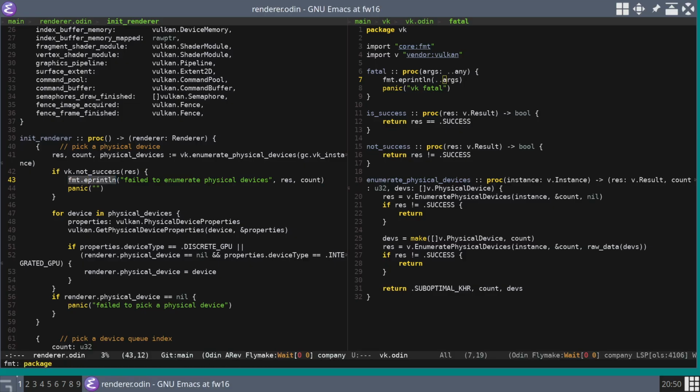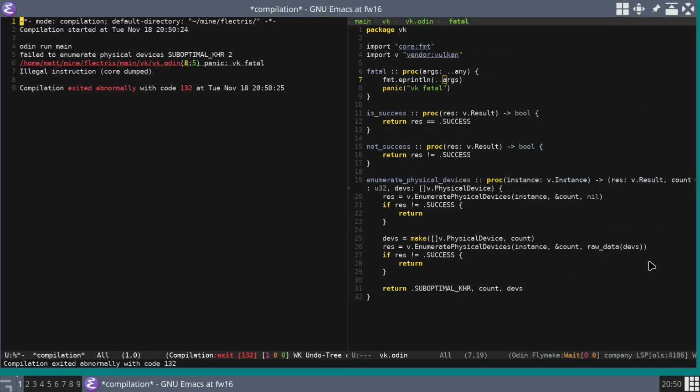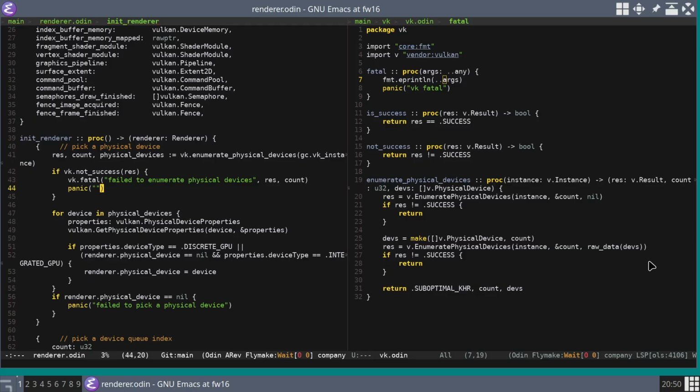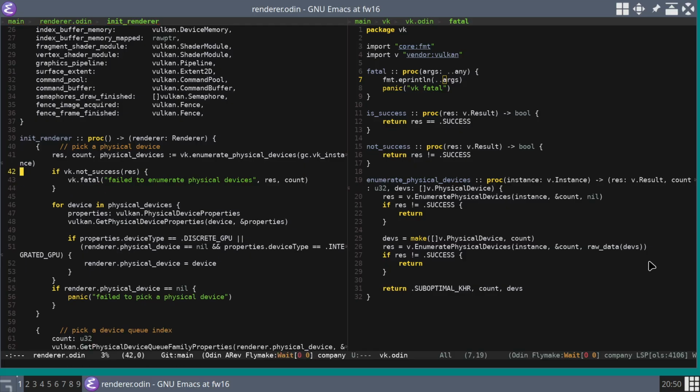So is that what I need to do? I need to go VK fatal like this. There we go. And then it prints them nicely as expected. Cool. That probably is slightly better, isn't it? That reads slightly nicer. And then we can go off and do our logic.